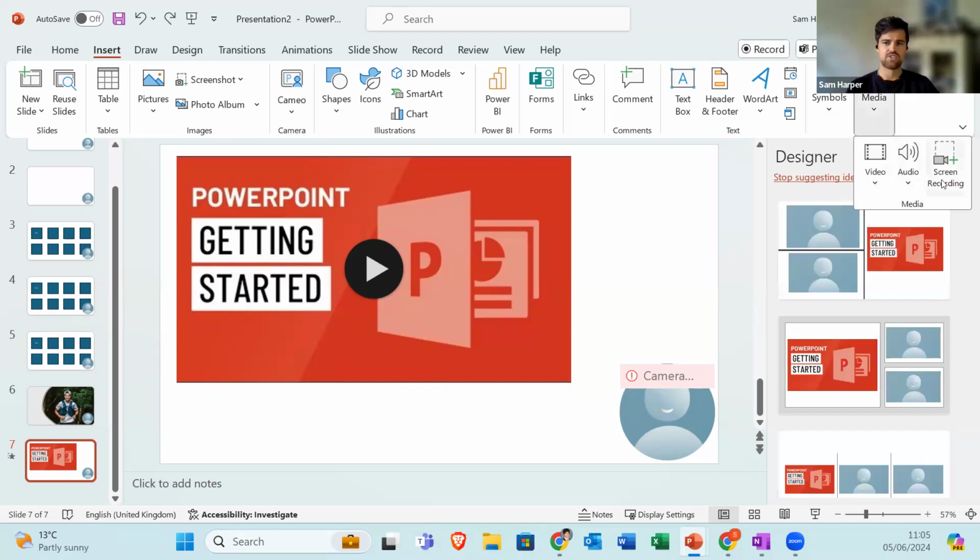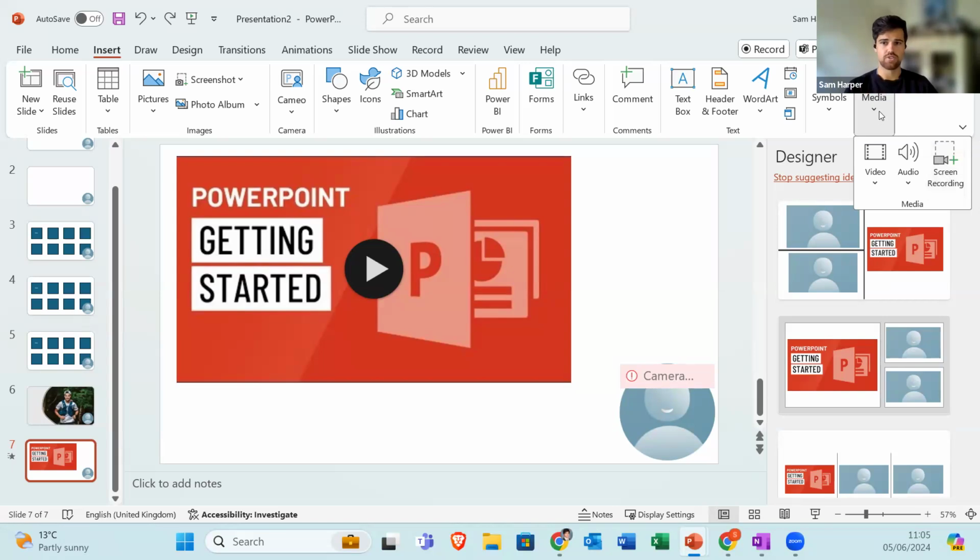And then finally, screen recording. For me, probably the most useful feature that I've used is the ability to record the screen. I've used screen recording not just for recording my PowerPoint presentation, but to record other things on my screen. It can be anything. And from there, I've added it into my presentation, or I've even just saved that file, so I've got a video.